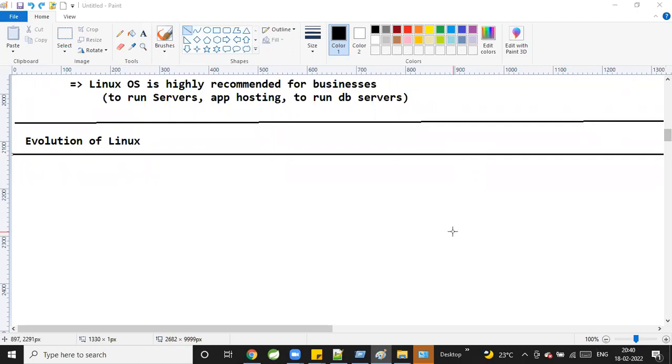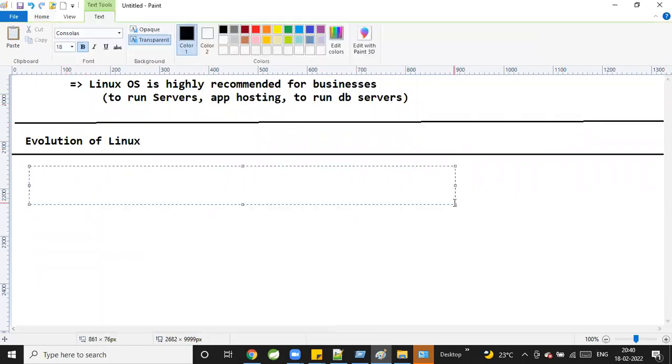Okay. Now, let me tell you that the first operating system came into the market in the 1950s, not Linux. Which company developed it?